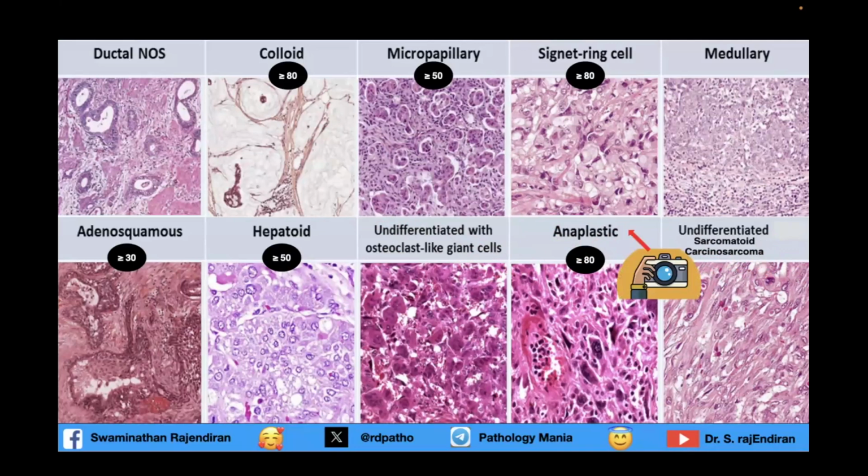We will see individual pictures, and these numbers, I don't know why they can't come up with one number. See here, for colloid carcinoma, you have to see more than 80% of the tumor made up of mucinous pool with floating cells. Adenosquamous carcinoma, you have to have more than 30% of squamous epithelium. Anaplastic carcinoma, you have to have more than 80% of tumor cells showing anaplasia. Micropapillary, you have to have more than 50% of tumor showing micropapillary pattern. For practical purpose, I use 50%. Okay, easy to remember. But I will always check with the books whenever I am seeing squamous component. How much is the component needed for the diagnosis?